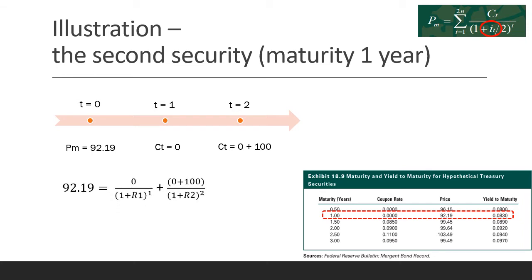An equation with two unknowns, unsolvable? Well, R1 is already derived, which is 0.08 or 0.04 for this equation. But it's actually fine even if you miss that part, as the cash flow is 0, and so this term is irrelevant. You can work out R2 as 0.0415, and the answer is 0.083 on an annual basis, which is exactly the same as the 1-year YTM.